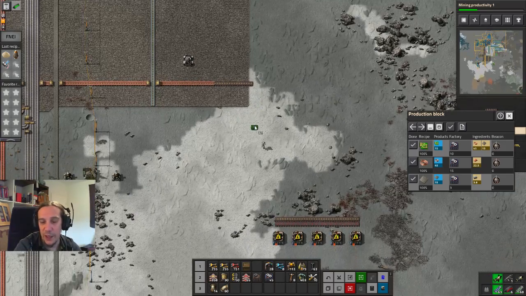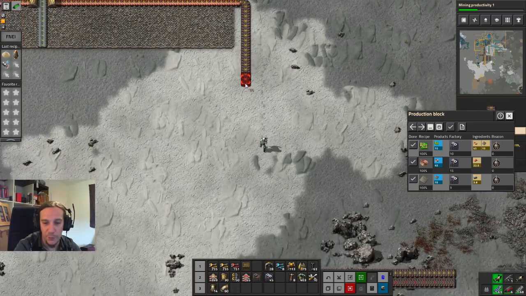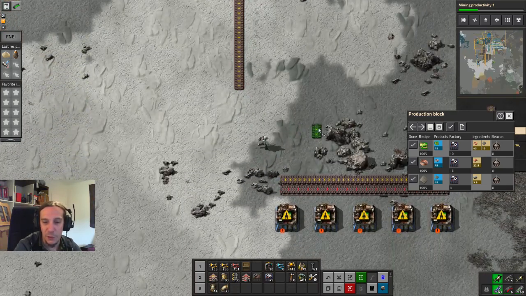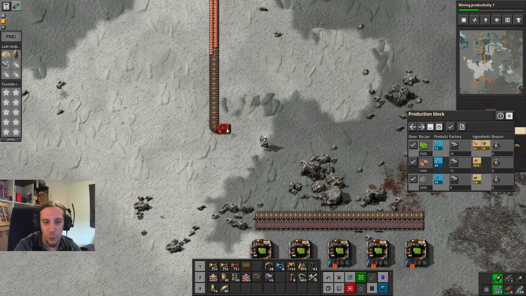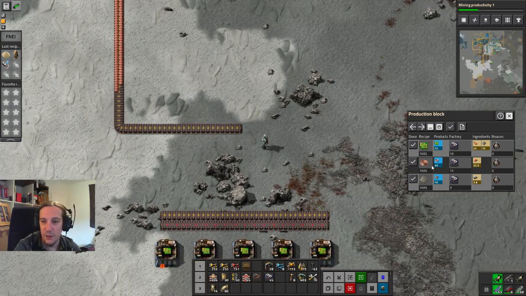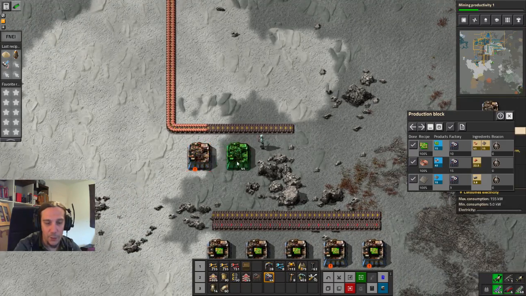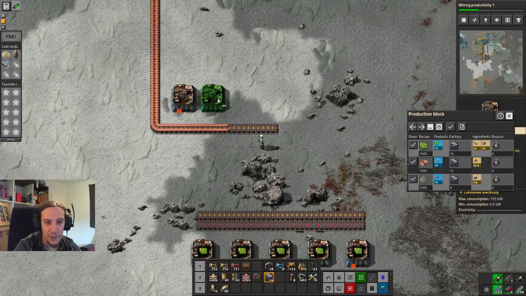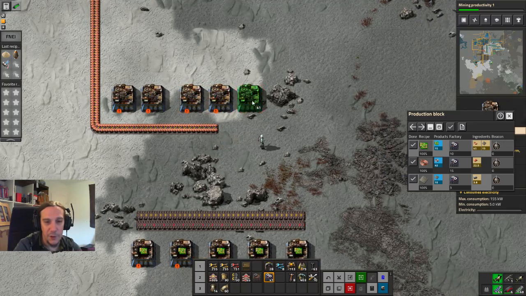Alright, so we now have to construct the copper cables. So half the facility means half the amount of assembling machines. That means we're going to put down 8 machines here. I was considering something like that. Let's put them down like this.